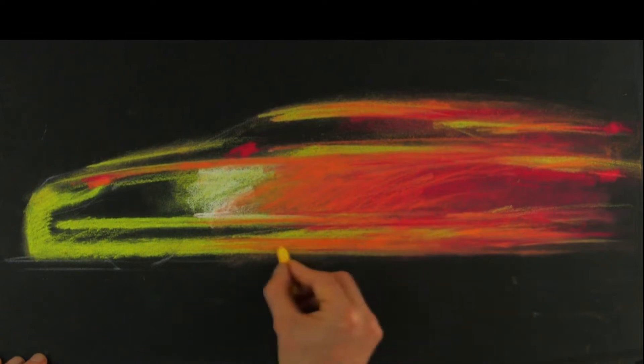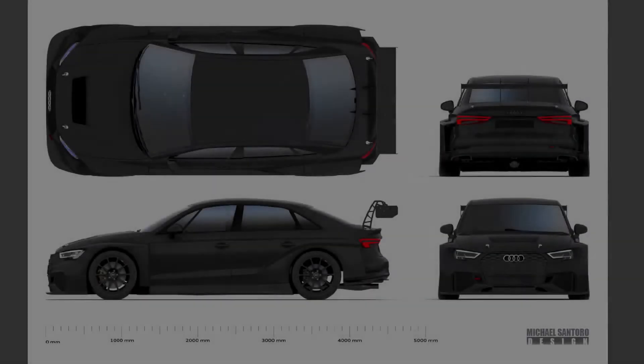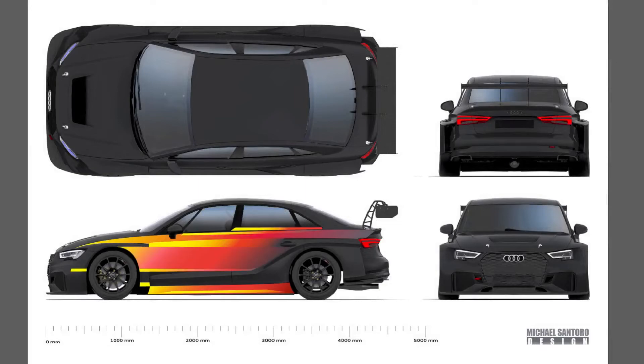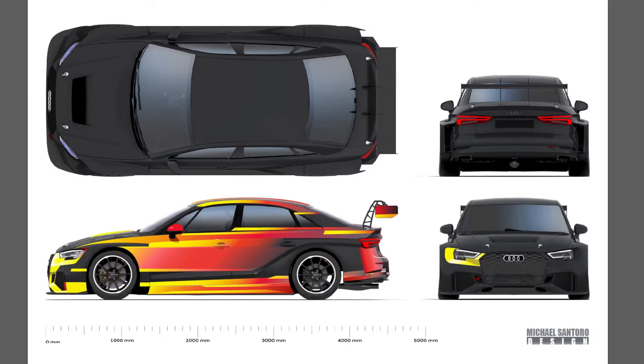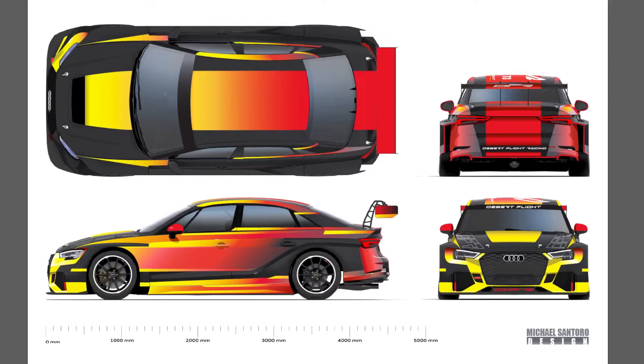Now comes the hard part: take this raw emotional expression and move to digital without losing the gesture, the emotion, the movement, and the energy. So once again, back to a blank canvas where I'm going to attempt to implement that sketch on the car. The three things the client wanted had not changed — it still had to be easily identifiable on the track in a sea of other cars, still had to have a sophisticated design, and still had to use the palette the client gave me. Is this a more sophisticated design than the rectangle design? Is this more easily identifiable on the track? And most importantly, have I transferred that energy, movement, and theme from that painterly sketch to the actual car itself?